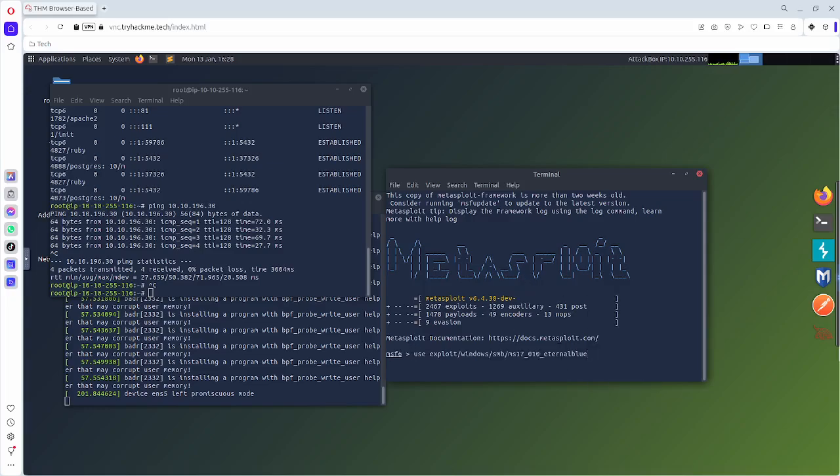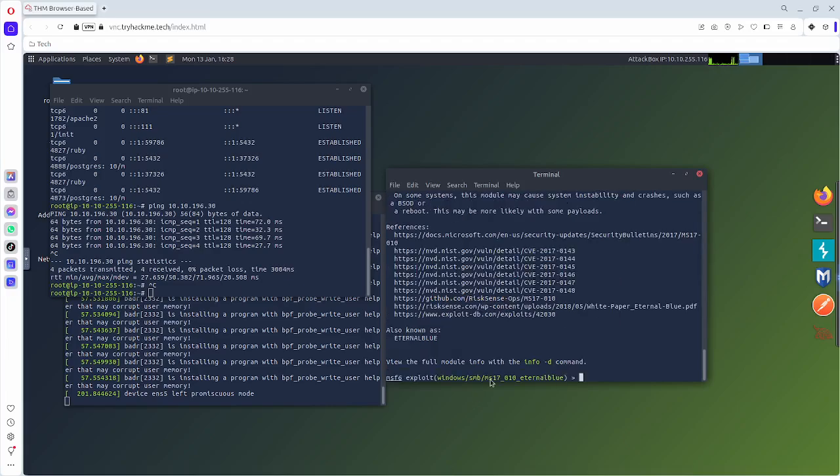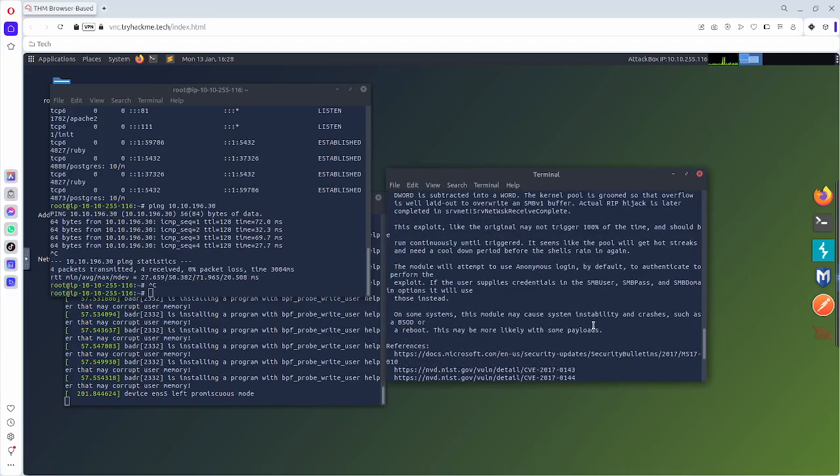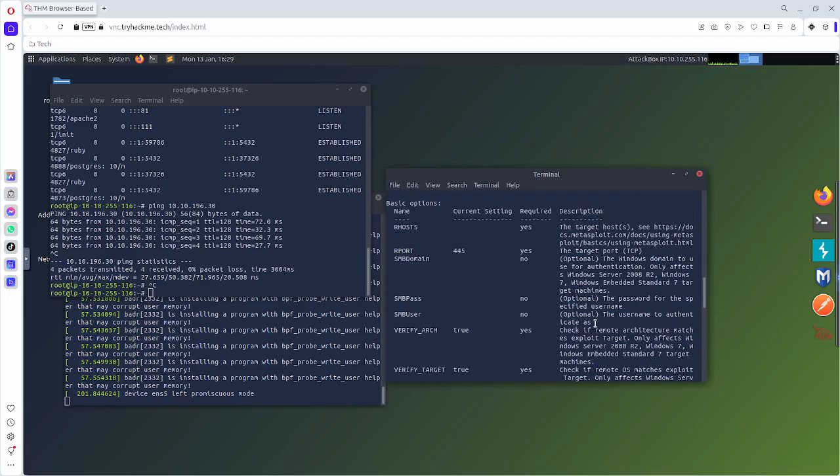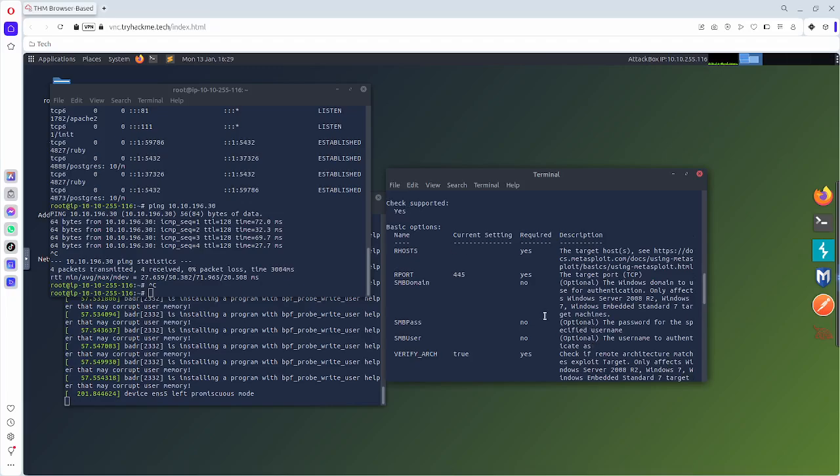So you'll run the use exploit command, and then that will get you into that particular exploit. And if you wanted information on this exploit, you'll type info, and then basically it will give you the information as far as this exploit and some of the values that you can populate into that.